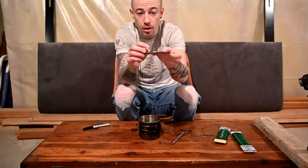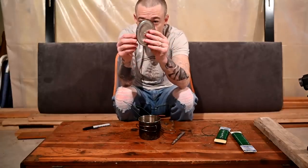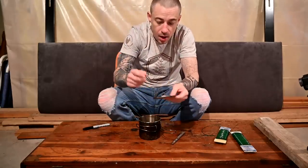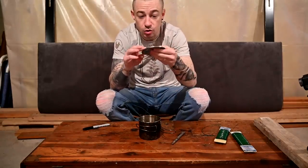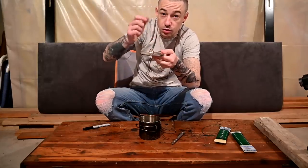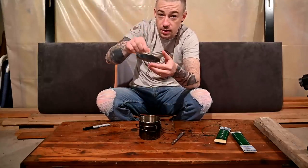And this is a little tack weld, a little sheet metal tack weld with a little copper wire bent over top of it to pick it up. I've made these as simple as drilling a hole through it and putting a screw in it and leaving the screw sticking out, and that's what I use for the lid to take off.